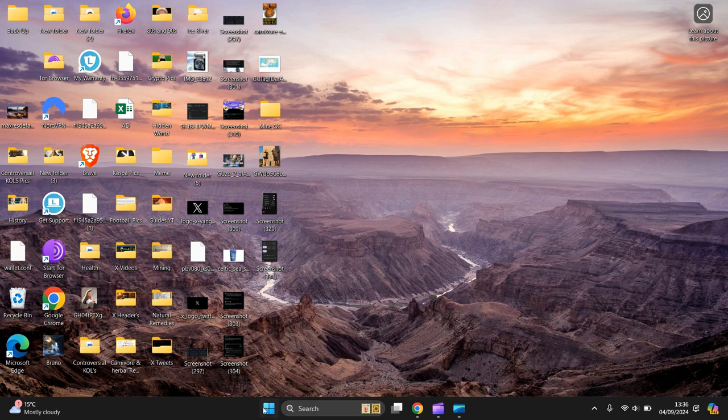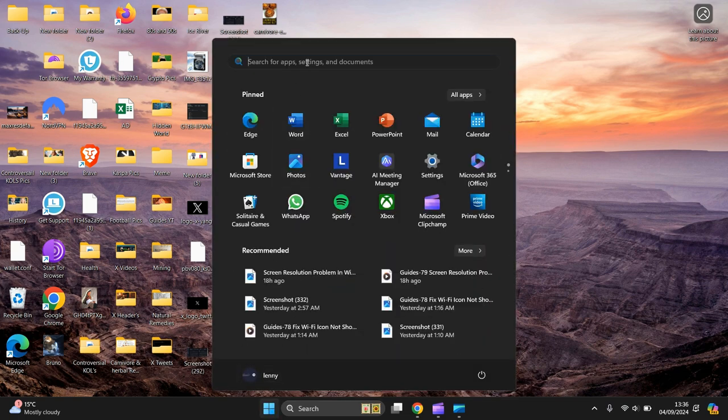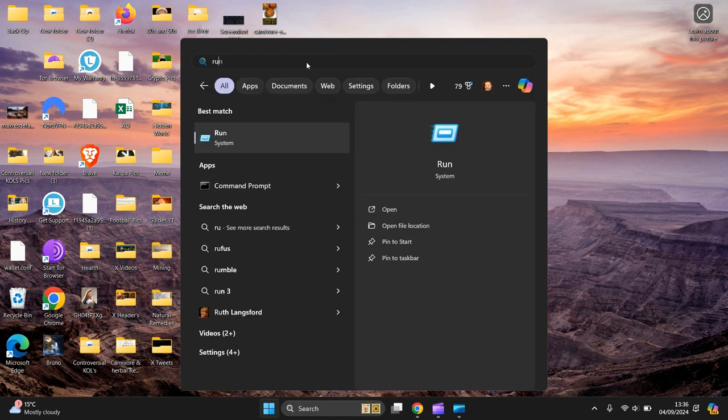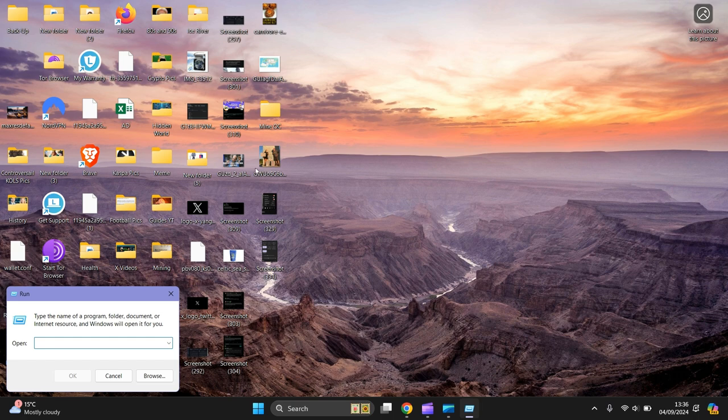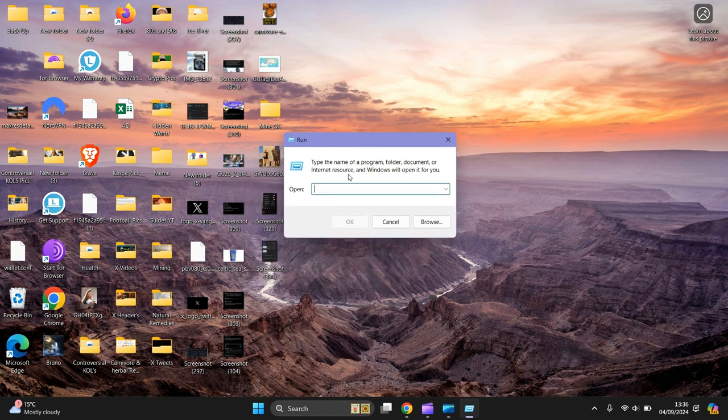So what you need to do is go to the bottom left, press start at the top here, press run, then open up the run system, left click. Then keep your left finger on your mouse and drag it up. Then type this in here: msconfig. And you press OK.